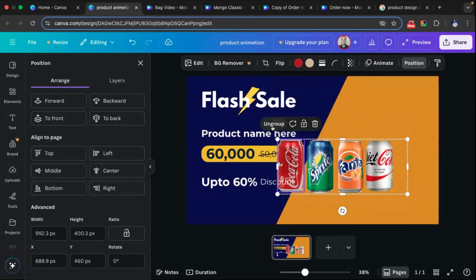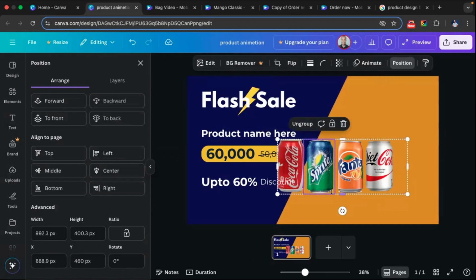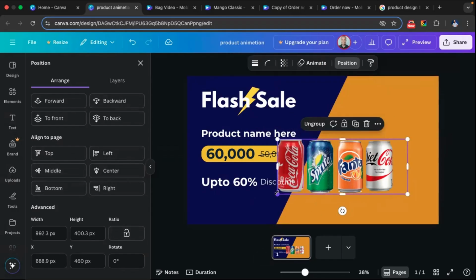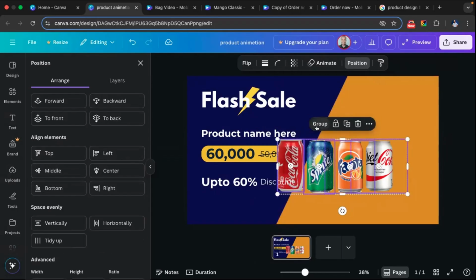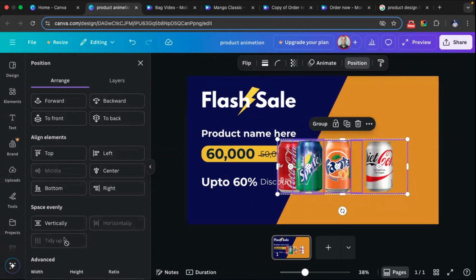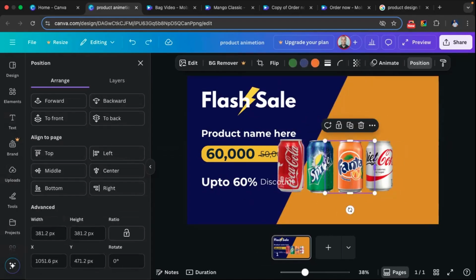You have to click on the entire group so that the option comes. It does not come because I'm not clicking on the group. Okay, after highlighting them, you can say tidy up, so it puts an equal space between them. It is calling it an equal space because it is even counting this extra space at your bottom.